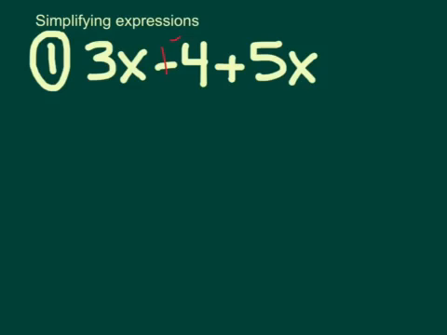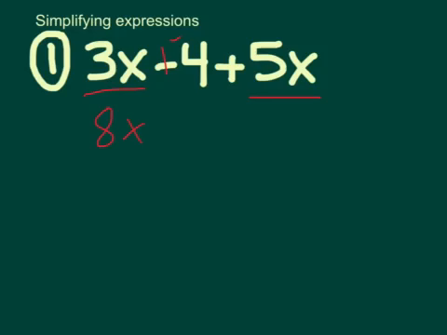So I did my first step, now I'm going to move on to my second step. My second step says that I need to combine any variables. And remember, variables are any numbers that have letters attached to them. Okay, so in this case I have 3x and 5x. So I'm going to go ahead and combine those, and I like to underline those before I do that because it visually shows me what I'm combining. And 3x and 5x are both positive, so I'm going to go ahead and add those up. 5 plus 3 is 8. And then don't forget to carry your x, 8x.